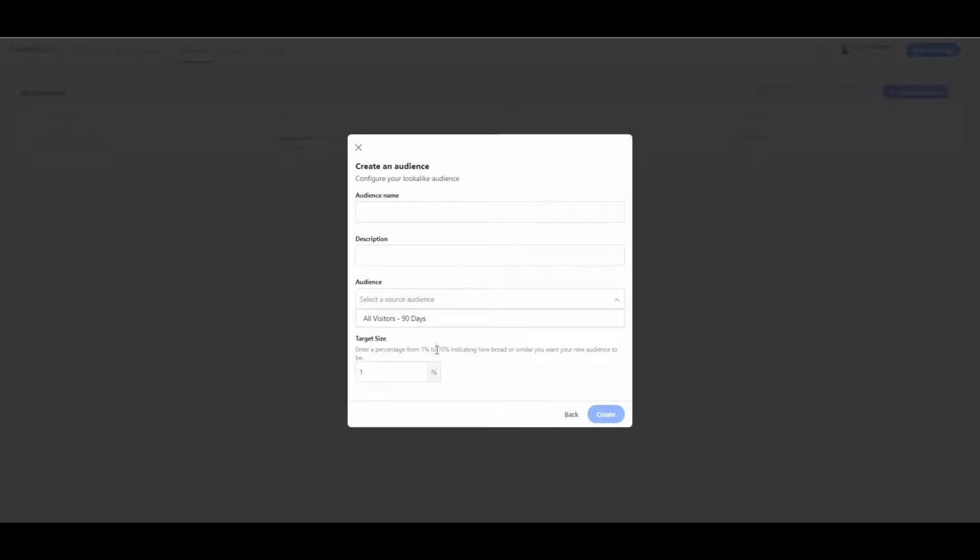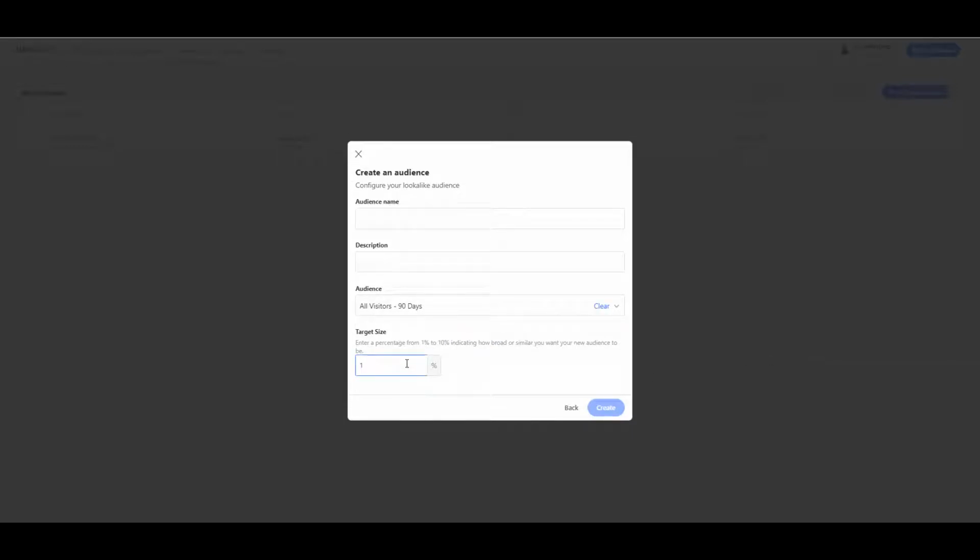So once you have that root audience created, you can then choose the lookalike percentage from 1% to 10%, letting Quora know how closely related or broad you want to have your lookalike target. A Quora ad account can only have 50 lookalike audiences created at one time. If you want to create new ones beyond that 50, you're going to have to go back and delete old ones. I really don't see you hitting that 50 lookalike mark right away, so don't worry about it, but I wanted to toss that out there.